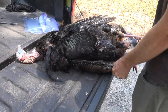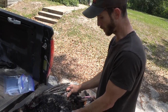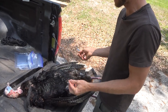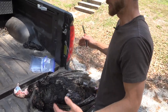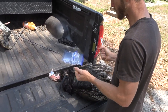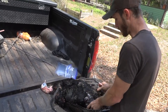I want to talk about how we clean a turkey. A lot of people just cut out the breast meat and that's fine, but I feel like they're wasting a lot of meat. These thighs and legs are as good as you want them to be, you just have to prepare them a little bit different. They are wild game, they're very lean, so they can be tough. Any turkey you buy in the store is raised in a cage about as big as the bed of my truck, so they don't use their muscles — they just sit there and get fat. It's not really natural.